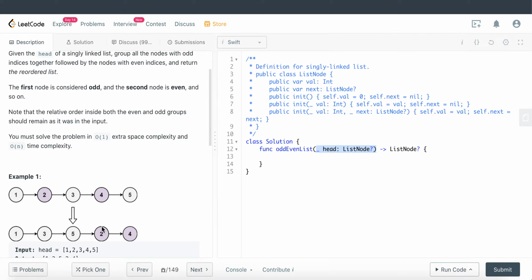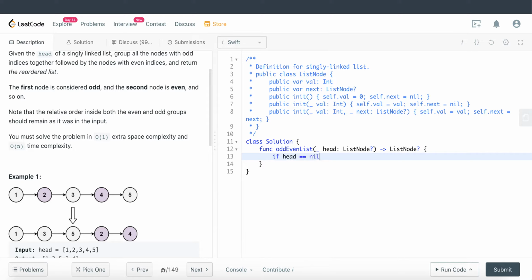To build both the odd and even linked list, we're going to do a while loop, and inside there we're going to build both of the linked lists simultaneously, and then once the while loop is done, we are going to join the last node of the odd linked list to the first node of the even linked list. So it's kind of hard to imagine, so let's just jump straight into the code, and I think that'll be much clearer to clarify what I just said.